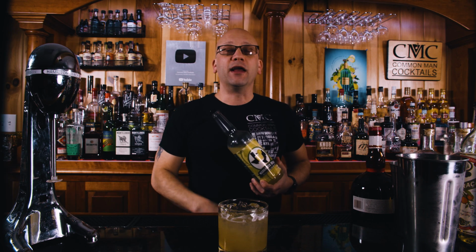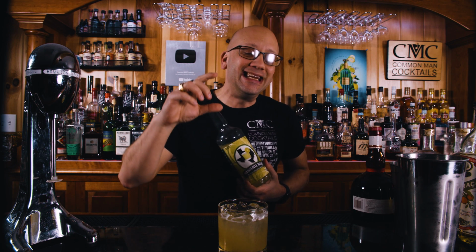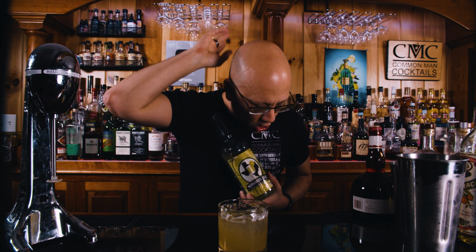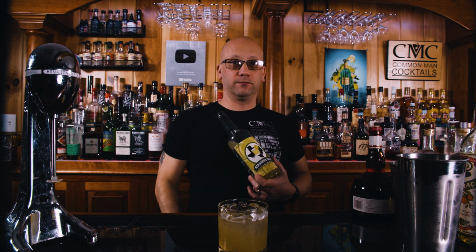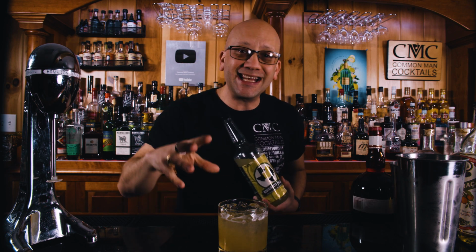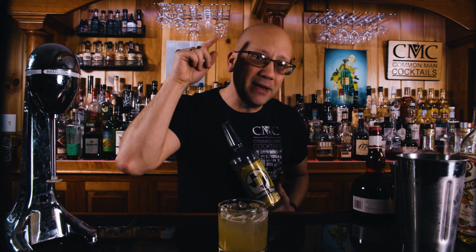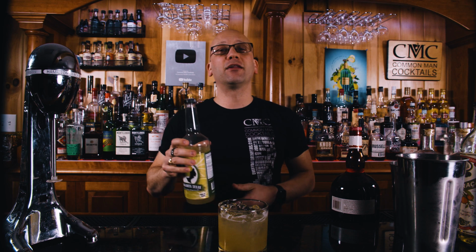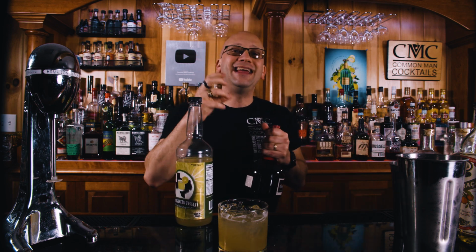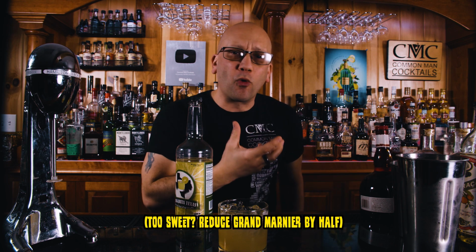Here's the thing that matters to me. The product itself, the mix you choose, in this case the Margarita Texas mix, needs to complement the cocktail. It does not need to be the cocktail. And what I mean by that is there should be some sweets, some sours, some citrus, fine. But the tequila itself should be number 1. Second to that, you're going to get a little bit of that Grand Marnier. I feel like it's like a cognac-y, aged orange spirit.